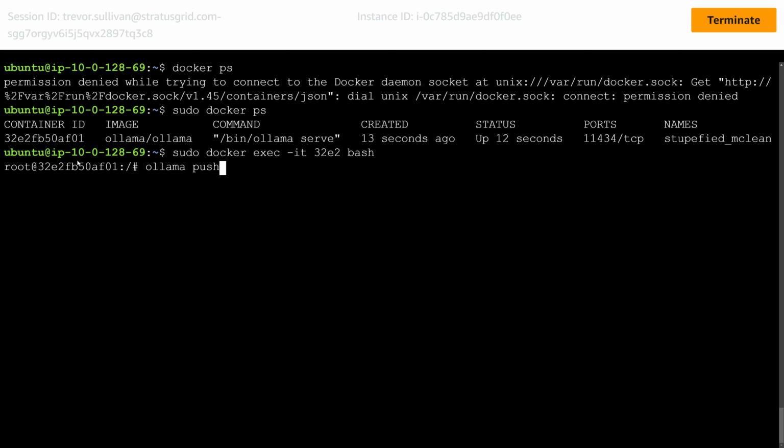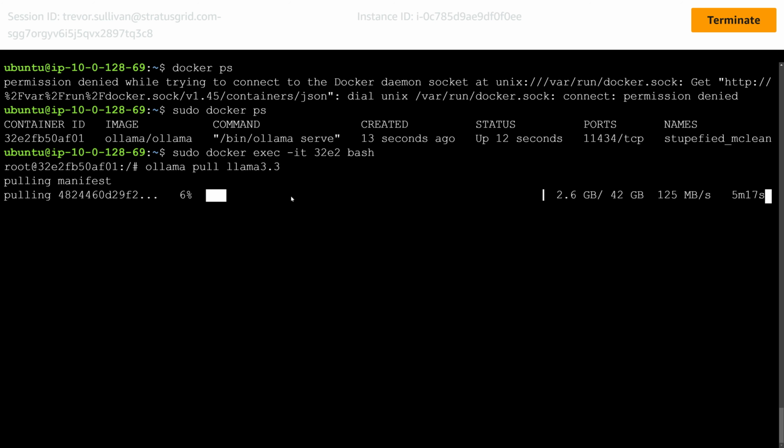And now we should be able to use Ollama to pull llama 3.3. And as you can see, it's downloading that 42/43 gigabyte image. And you can see it's using a lot of bandwidth here, about 200 to 300 megabytes per second. So it's downloading that massive image to the local file system. So that's going to generate a lot of network traffic and show us a lot of interesting data inside of our CloudWatch metrics. Now you could use plenty of other mechanisms. You could use like an automated web request out to some website if you'd like to, but this is just kind of a simple network stress test that I like to use just in case I want to download a whole bunch of network data.